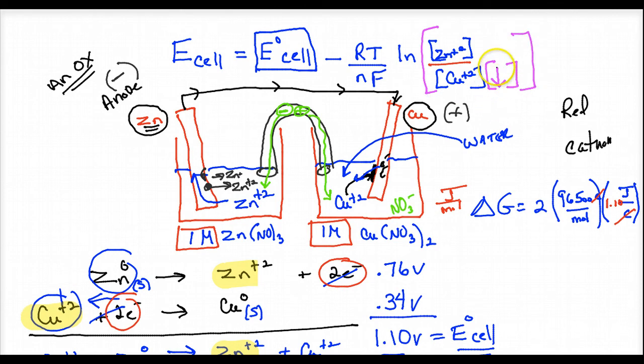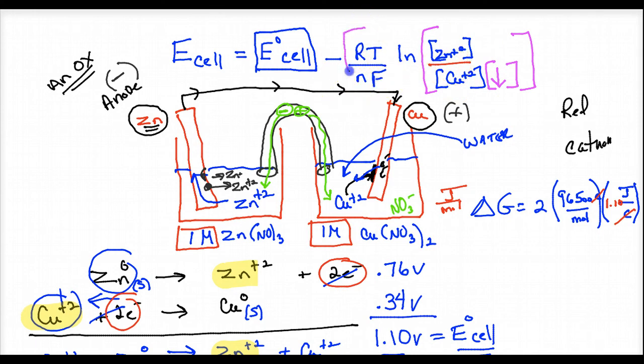In fact, if I lower this number, it gets bigger. If I lower the denominator, if I make this a smaller number in the denominator, this number becomes larger. So if I change the concentration of my denominator and make it smaller, it makes the whole expression a bigger number. Notice this negative value here. So I'm going to make a larger negative value. By making this a bigger number, this whole expression becomes a bigger negative.